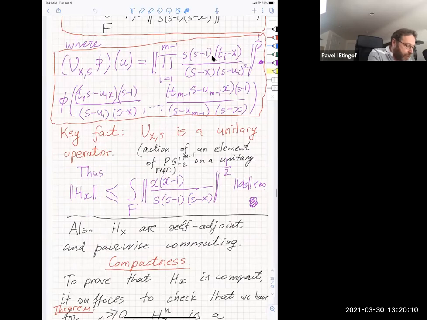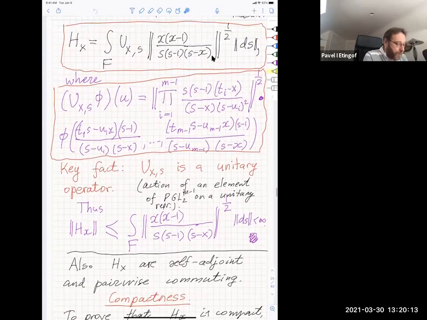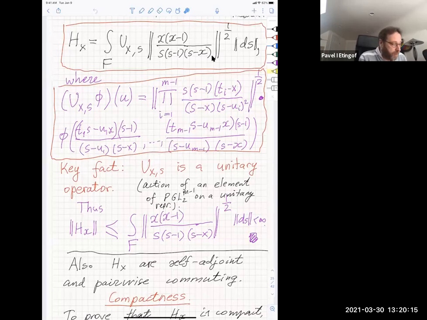Okay. Now we want to know that this operator is also compact. This question is a little bit more subtle, and the reason is the following. Remember when we had 4 points, what we did is we first tried to show that this operator was Hilbert-Schmidt. Hilbert-Schmidt is a property that you can check easily from the kernel. Namely, you take the integral of the square of the kernel, and that's supposed to be finite. But that turned out to be not so. It turned out that that integral was logarithmically divergent. So we actually had to take a square of the operator, and that was Hilbert-Schmidt.